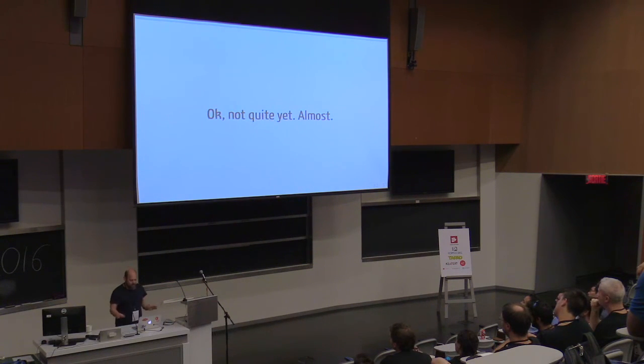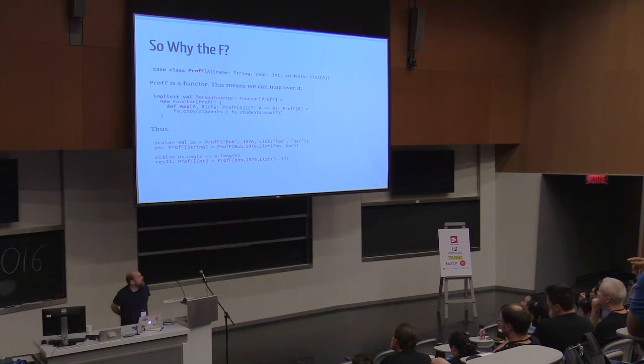But before we can do that, I need to explain something else that you might have been wondering about, which is why the f in prof f. So prof f is a functor, which means we can map over it. And if you follow this design pattern that I'm talking about, it's always going to be a functor. And this pattern is called pattern functors. I don't know where the name comes from, but if you're interested in this kind of programming, Google pattern functors, and that's what this kind of thing is called. And you'll find a lot of stuff out there, mostly in Haskell, but there is stuff out there.